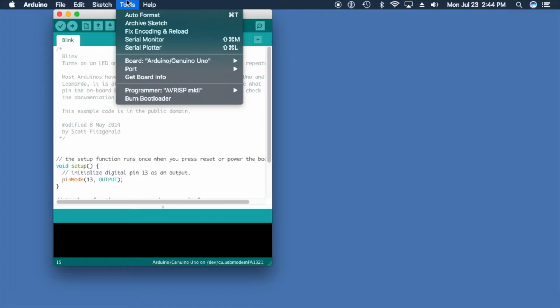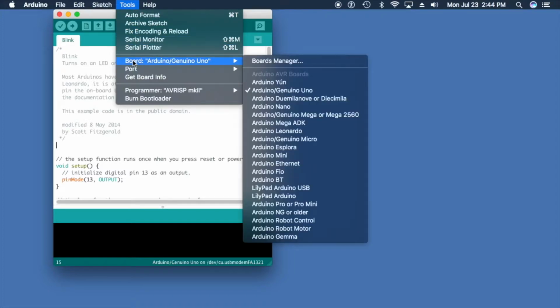So just going through this briefly, the tools is important because this is what handles the hardware interface. And so when you plug in your Arduino to your computer to actually upload code that you've written in this IDE that we're looking at, you actually need to set certain things. So first of all, you need to tell it which Arduino you're using. And you can see from this list that there's several that are pre-installed.